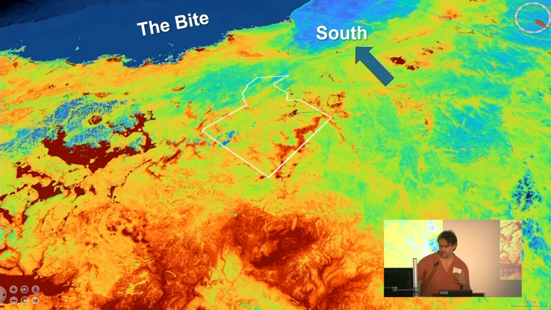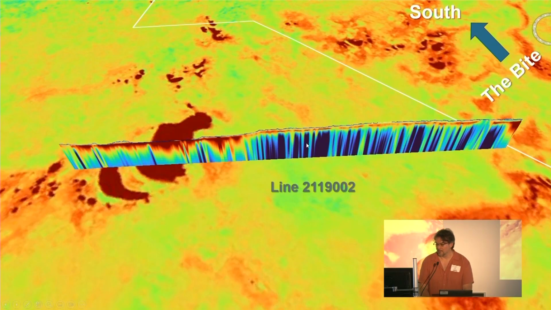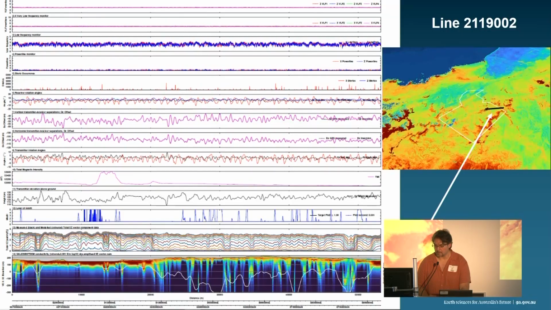Now I've rotated it, so I'm looking south. That's the bite. And the line I'm going to show you is here, just very quickly. That's what the line looks like. Okay, what does that mean? So what we do at GA is we generate these multiplots. What are these multiplots? So that's your section that goes roughly up to 500 meters. That's the data as it's acquired. This is the level of fit. We're trying to hit 1, and there's places where we can't fit the data.